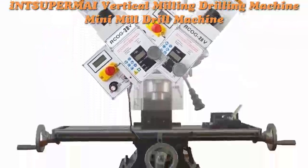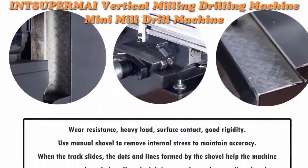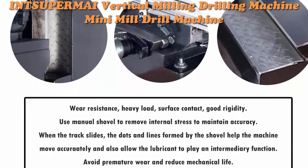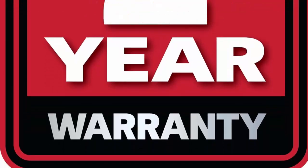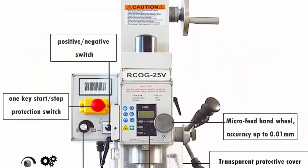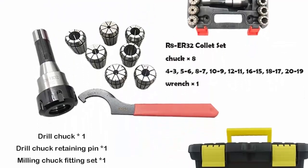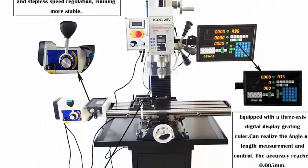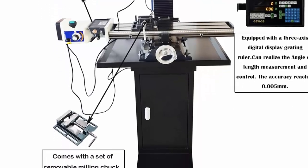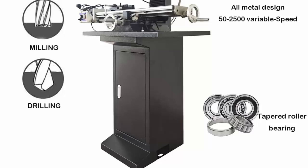Operation is convenient with a forward and reverse switch and emergency stop switch for safety. Package includes: Benchtop Mini Milling Drilling Machine x1, Toolbox x2, R8 Chuck Set x1, X-axis Power Feed x1, Grading Ruler x1, Support Base x1, Instruction Manual x1, Hexagonal Wrench x5, Fork Wrench x2, Drill Chuck x1, Drill Chuck Retaining Pin x1, Plain Jaw Pliers x1, Screwdriver x2, and Oil Can x1.